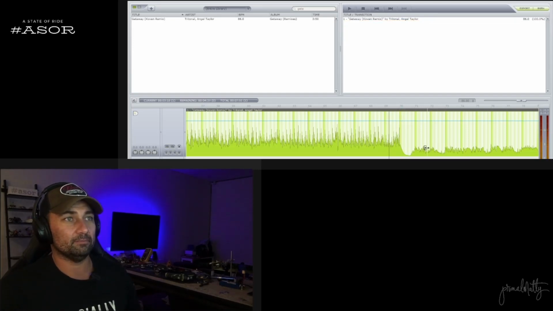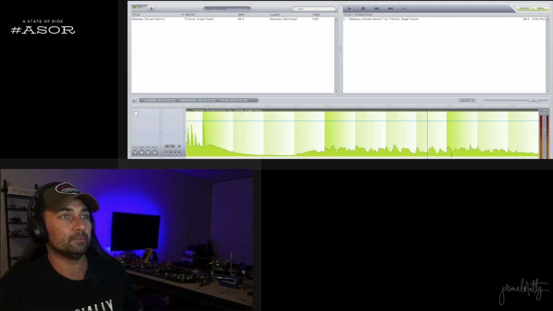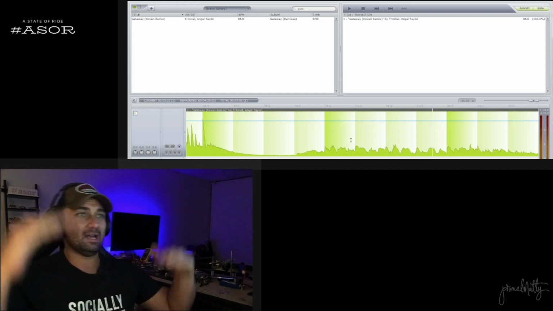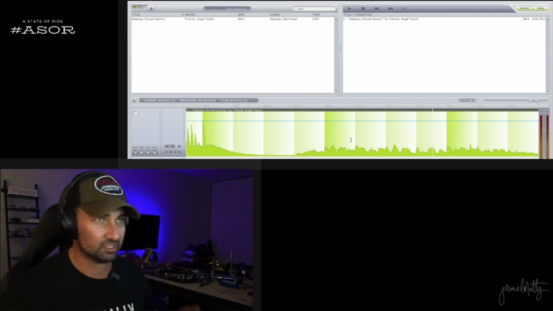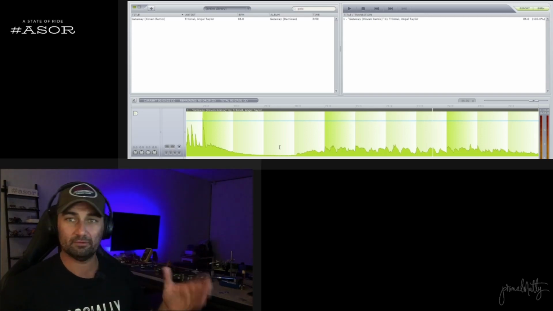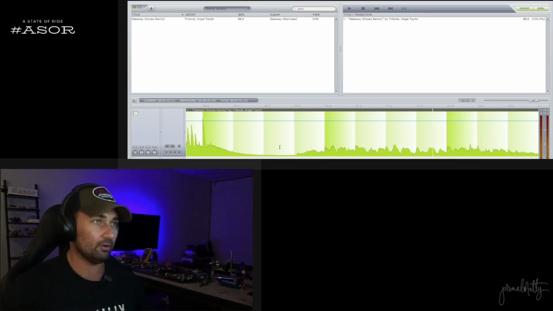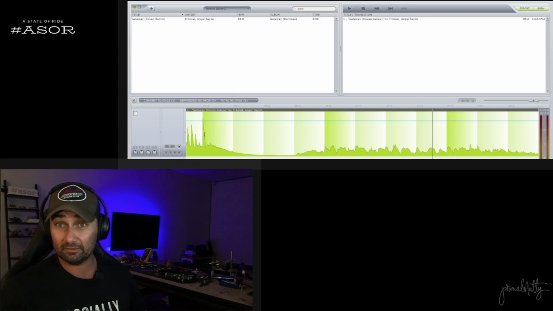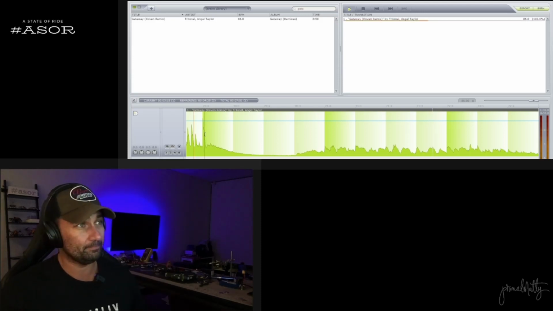So I'm going to play that again. So what I'm going to do is I'm going to zoom right in. So I've found a part of the song that you can't hear that there's a shift in the pitch or a shift in the cymbals, and they merge in very nicely together. So it starts with one verse, goes to another, and I've now created my very own unique version of this song.